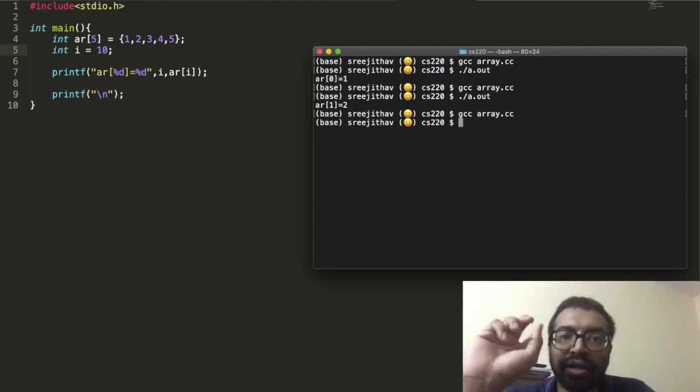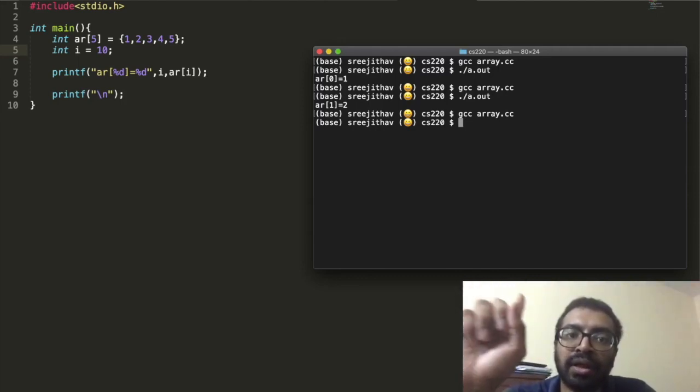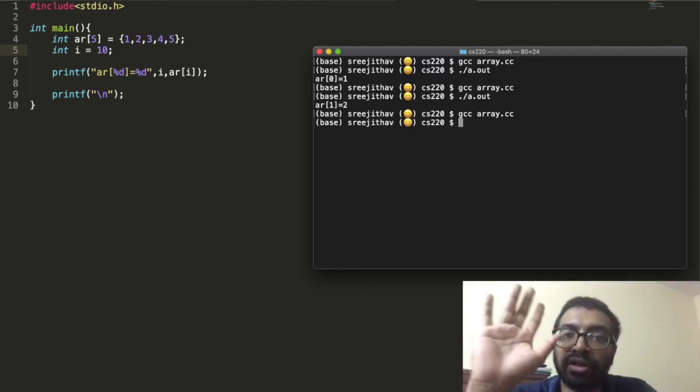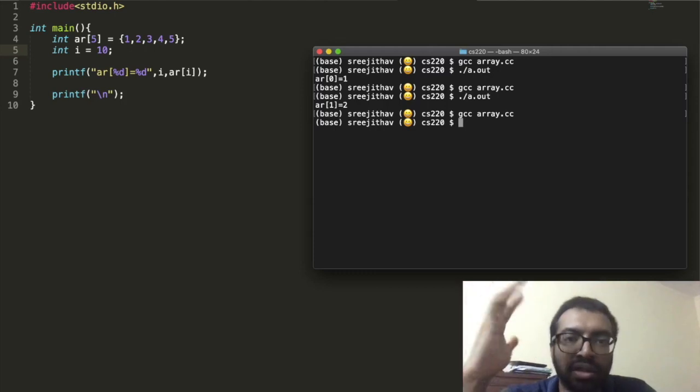This array contains only 5 elements, but we are trying to access index 10, and the C compiler did not tell you. This is a very important point. This is very much different from Python. Python tells you when things go out of the array index, but C does not.